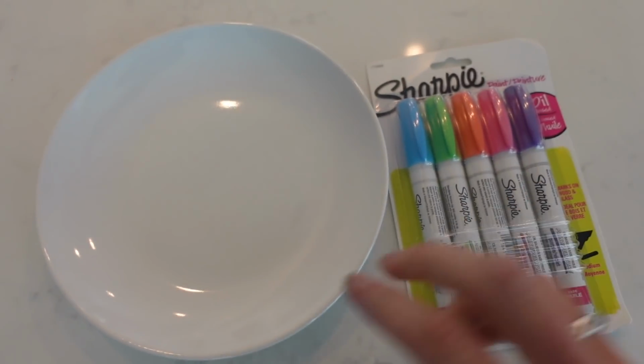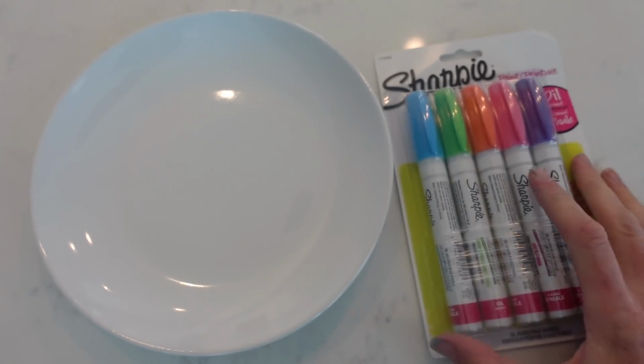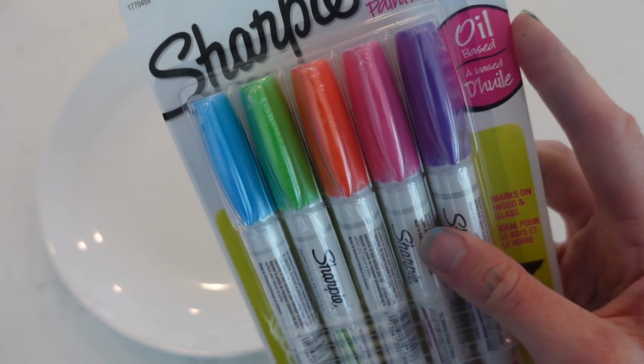Craft number 2 was decorating a ceramic or porcelain plate. This one was really fun, and you don't need a lot of supplies for this one either. You just need a plate or a cup or a bowl, plain white, and I got one for super cheap at Target, and I think you can even get them at the Dollar Tree. I'm sure you can. You need some oil-based Sharpies. Very important that they're oil-based. I found mine at Target. And you're gonna need an oven.